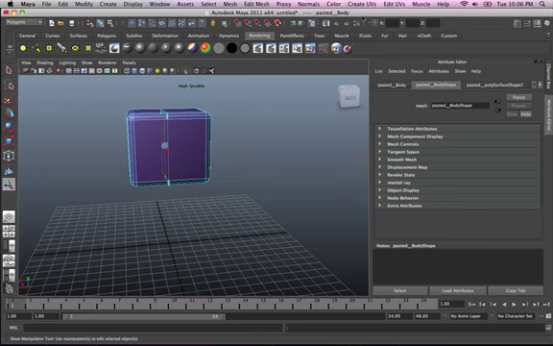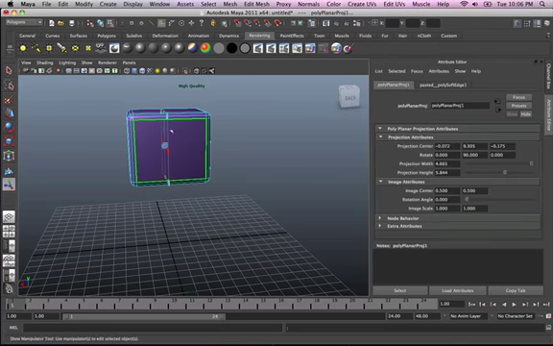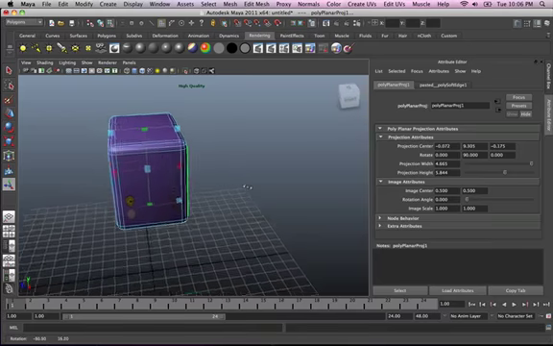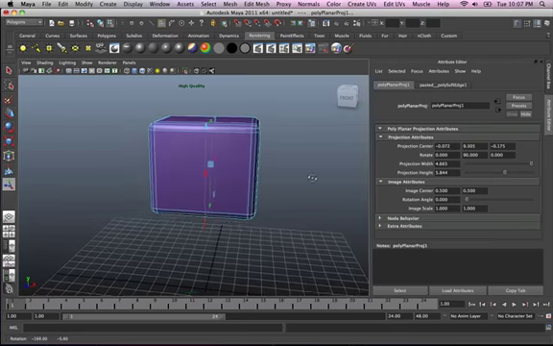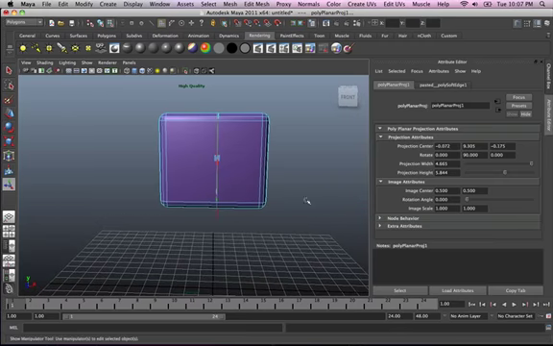Anyway, let's go to planar mapping. You'll notice that it will be aligned. Let's go to the side. It's sideways. We want the front, which is here, this bad boy. That's the one we want. And if we look at projection attributes, you will notice that it's 0, 90 degrees and 0, 0.